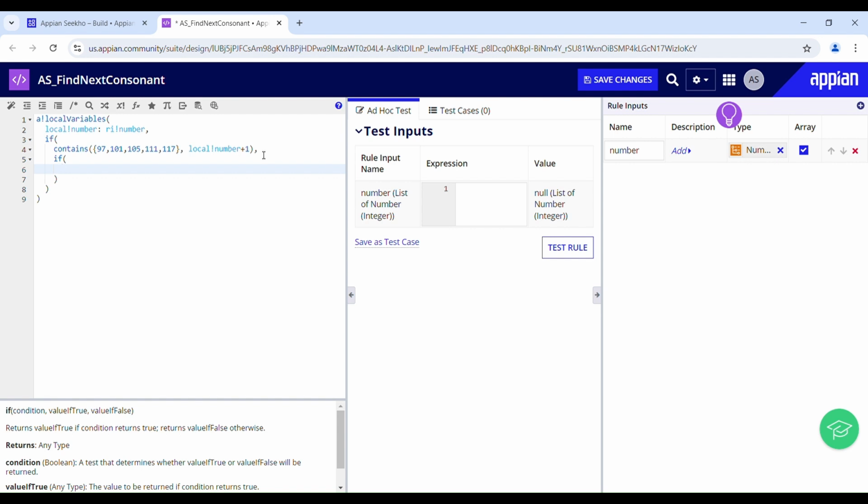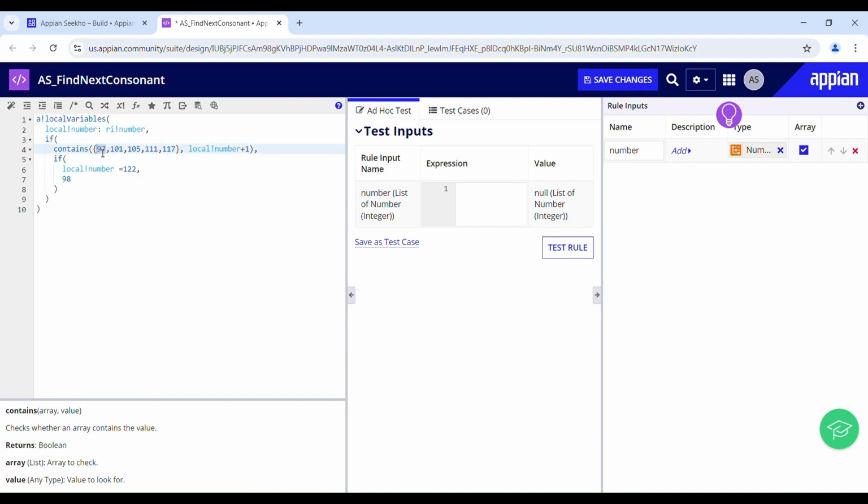So the next immediate consonant would be B, right? If local number, so for Z, the Unicode code is 122. So if it is 122, then just return me 98, which is nothing but the Unicode code of B. Okay, just return me 98, as 97 is the Unicode code for A, so 98 is gonna be for B.